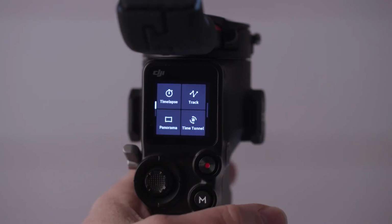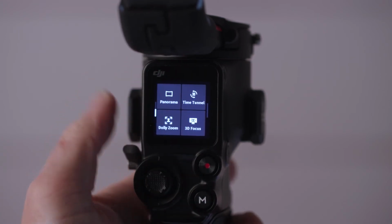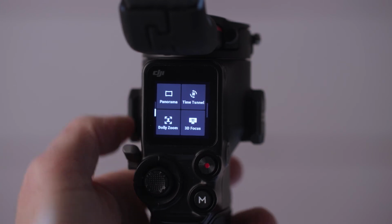Now, you can access all the functionality from the app on the back screen of the Ronin itself. Quick swipe to the right, brings you into the creative menu where you can access time-lapse, tracking, panoramic, time tunnel, dolly zoom, and 3D focus if you've got the equipment for that. Swipe back to the left, brings you back to the main menu.